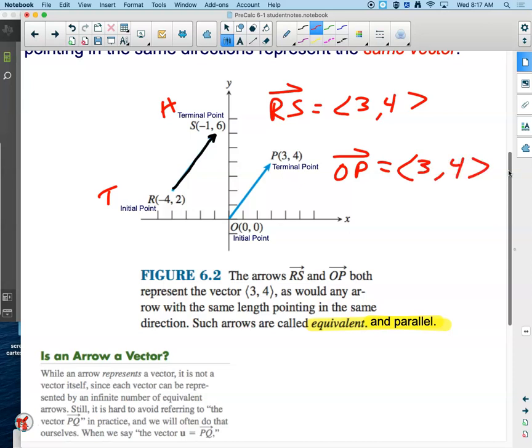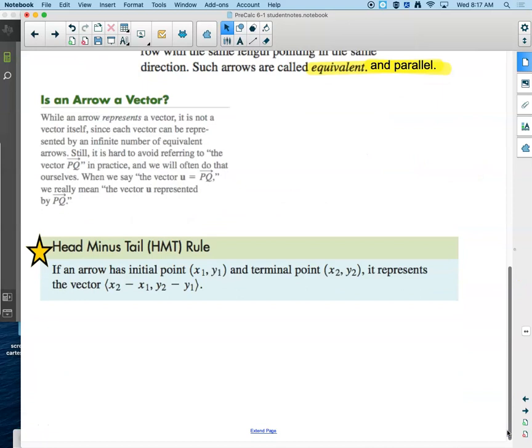Now, what's important about that sometimes gets missed when you first start vectors is you always have to do head minus tail. That direction stays the same every time. You can't just arbitrarily say, you know what, I'm going to do 0 minus 3 and 0 minus 4. Head minus tail every time. So now we can see, yeah, they match. Just by doing a little bit of subtraction here, we see that the component forms for those two vectors are exactly the same.